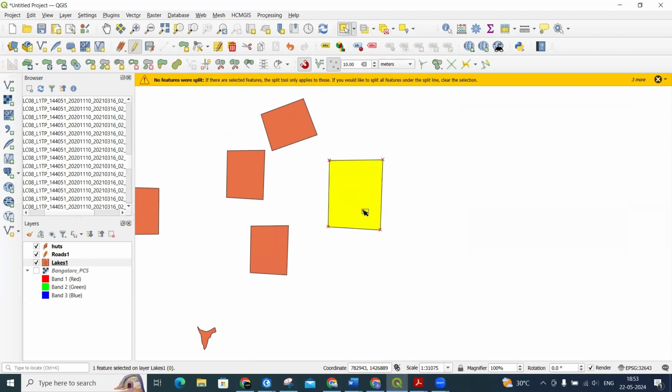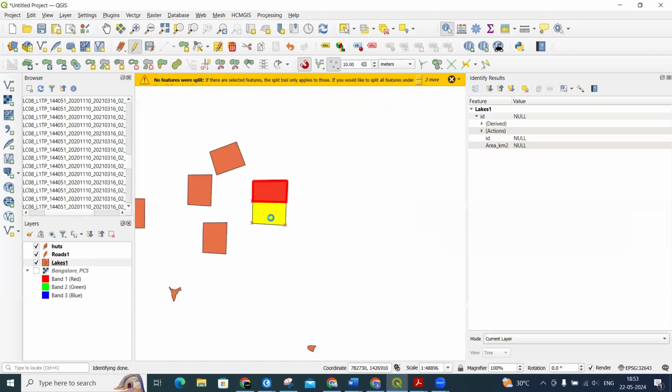First, select the feature to be split apart. You have split features and split parts. We'll see the difference. Click on this. So here you can see two features are made. From one feature, two features are separated. Okay, I'll go back.